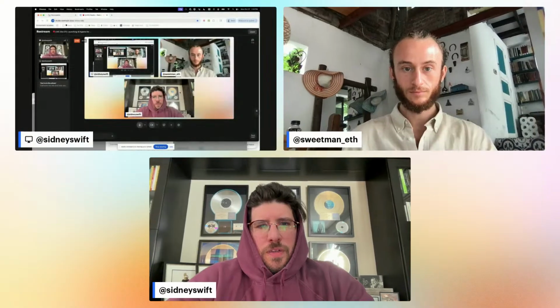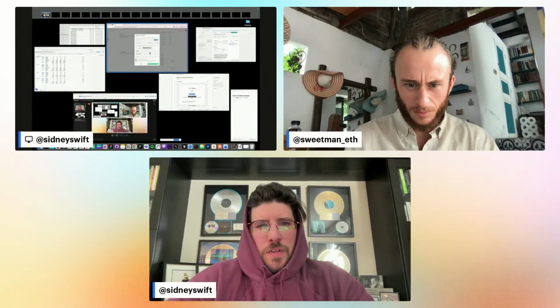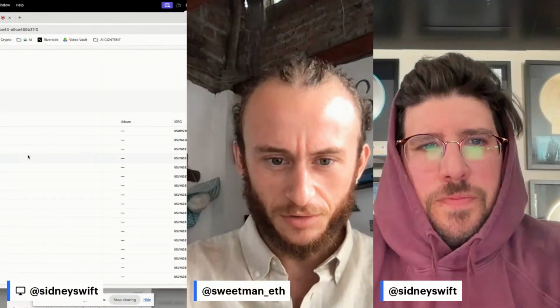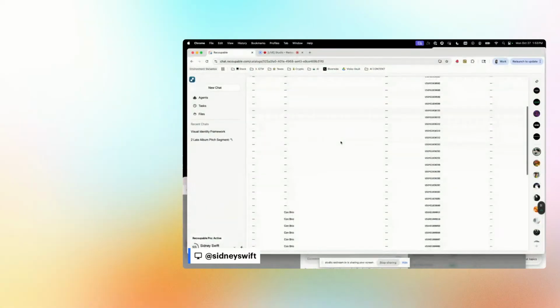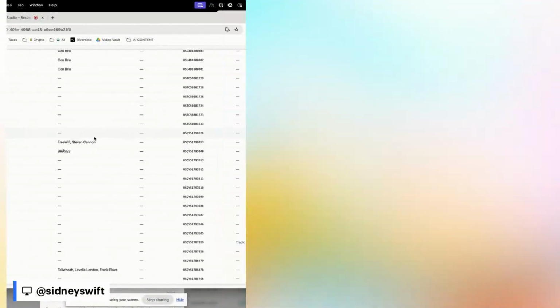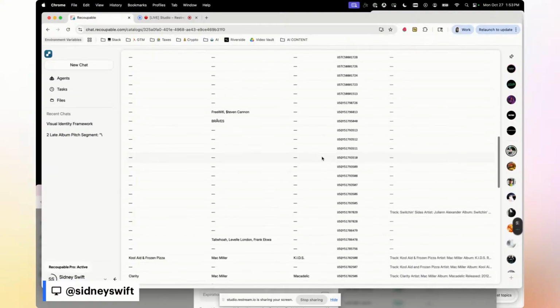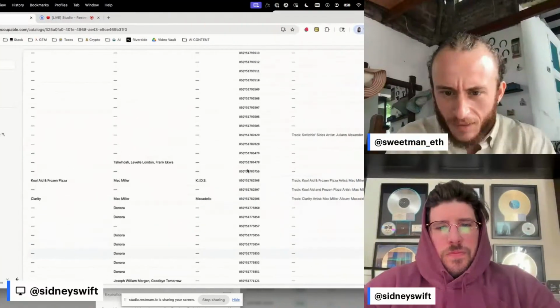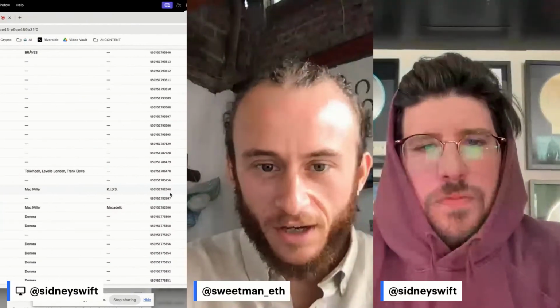Where am I? Where are you? Here I am. How do we usually do this? Here we go. Nice. Can you see? I can see. Trying to figure out what's going on with the layout, but I'll ignore that.